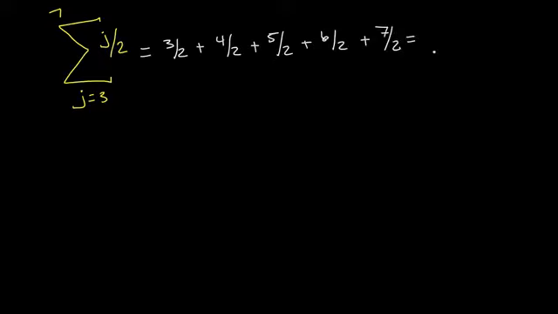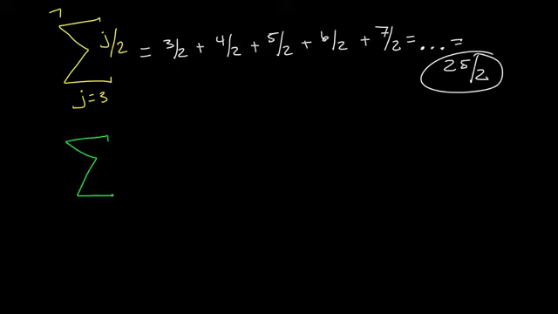I really don't like arithmetic and I really don't like fractions, so here I'm going to be up front and say I did this myself at home, actually at 5 in the morning. This is equal to 25 divided by 2. Okay, so those were 3 easy examples. Now I'm going to give you the 100 gold coins gold star problem, which is I want you to compute the sum from r equals 3 to 7 of r over 2.